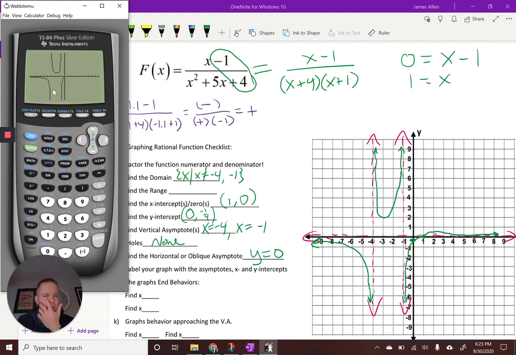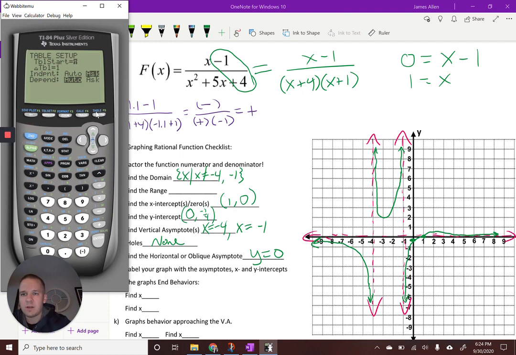But remember I said that I wanted to check out what the heck was going on here, like how it went through and up. Right, because it started down here, started from the bottom, and now we're here, Drake. But it comes back down, and it's hard to see. But if I go to my table again, and I hit second table, actually I got to set it to ask, so second table set. And if I hit ask, there we go.